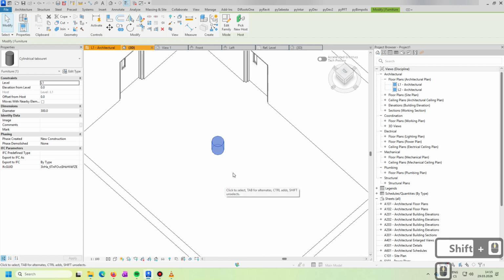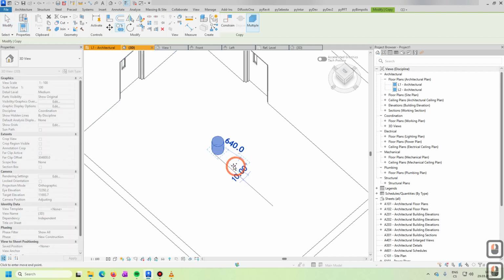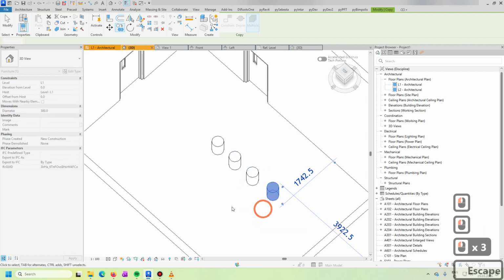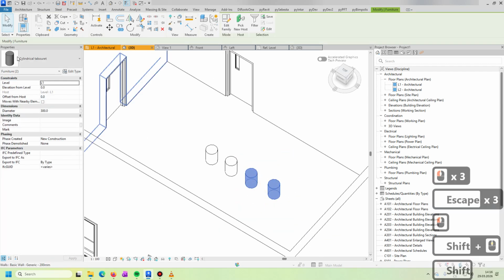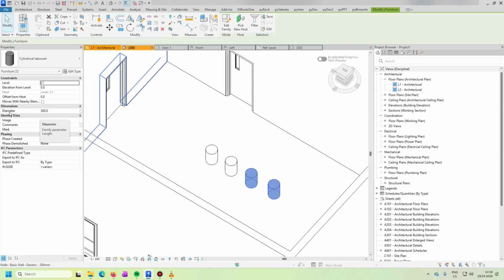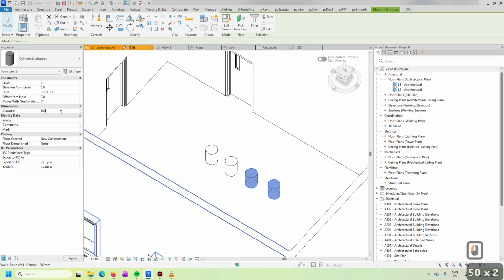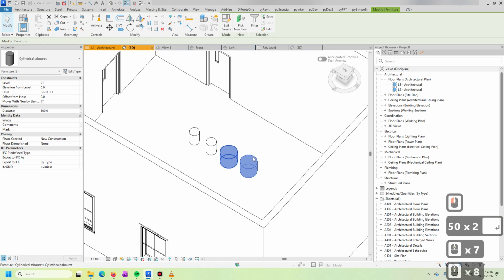And now I try to show you the difference between type and instance parameters. So when I copy there, and let's say I select two of these stools and go to properties, you can see that there is a parameter called diameter. This is the one that we assign as an instance. All the instance parameters you can see right here in properties. What does it mean? If you change this instance parameter, it only affects the elements that you had selected. Okay, so let's say if I change it here, it will only edit these two elements.